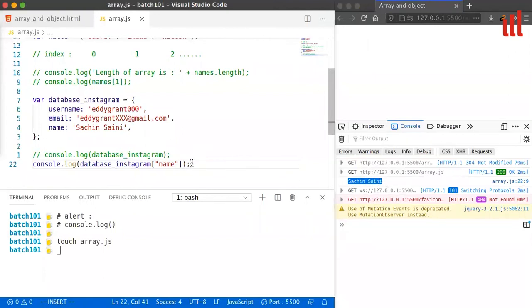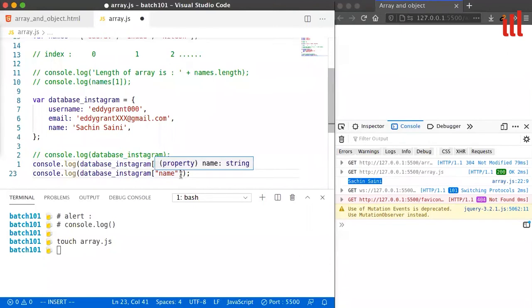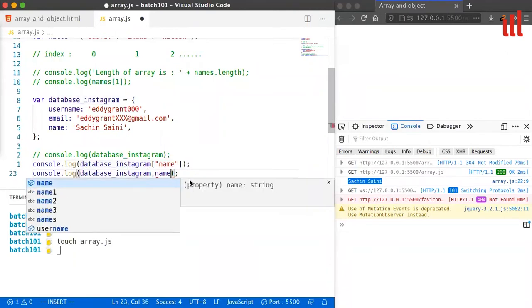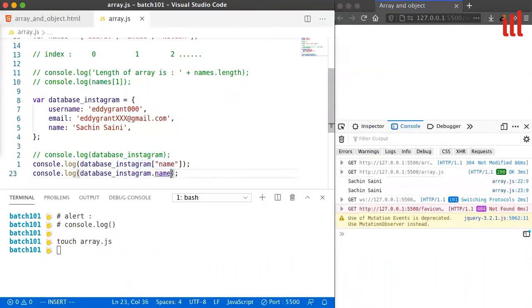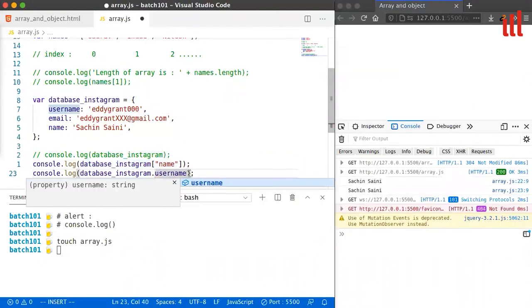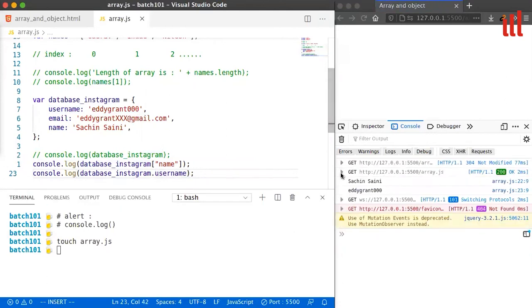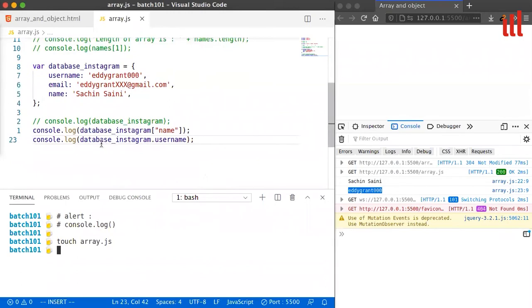There's one more method to do the same thing. You can use this method, guys, dot name. Both the methods work fine. There's no issue. You can use this particular method as well. When I print, just look at this, or instead of name, I can print the username here. You will get your name first, and after that you will be able to get the username. That's how it looks. Now this is how you can print your name and how you can use a username.